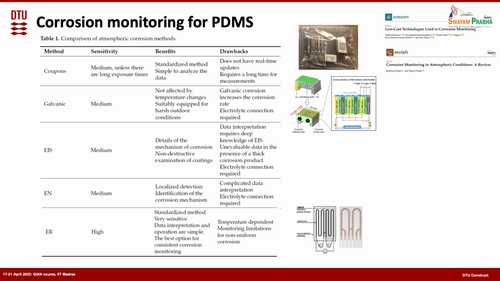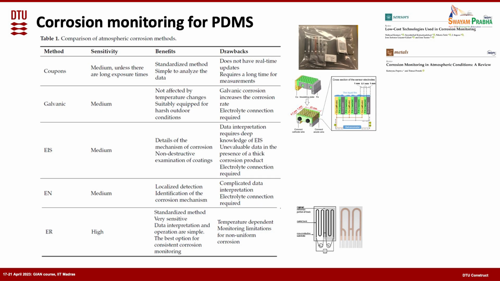Then there are electrochemical noise sensors, which are almost like the zero resistance ammetry type of technique you must be familiar with, where you have two similar electrodes. That means the potential between these two electrodes should be zero. There is no current as well, but with time you get electrochemical noise because of what is happening on one of the surfaces.